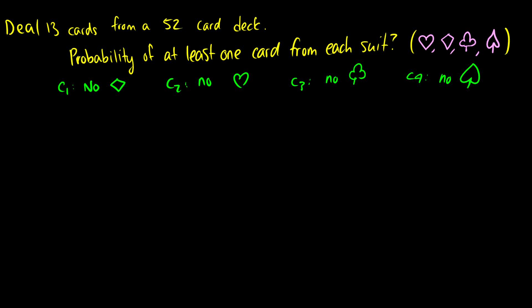Okay well for our total, which we'll just call S0, it's just 52 choose 13 cards because we don't have any restrictions so we're just picking 13 cards. With S1 we need not one of any of these suits. So we're going to choose one of the conditions to be met. And if we have no diamonds, what that really means is we only have 39 cards to choose from. So it's going to be 39 choose 13. If we have no hearts, then we take out the 13 hearts and we choose the 13 from the remaining 39. So if we have one condition that is being met, it'll be four choose one times 39 choose 13.